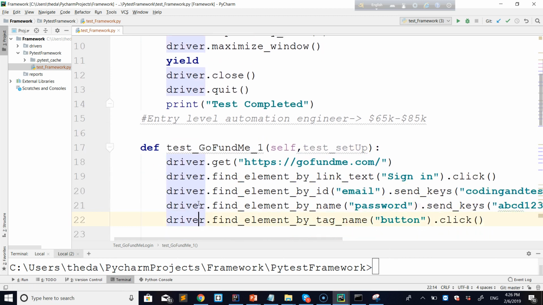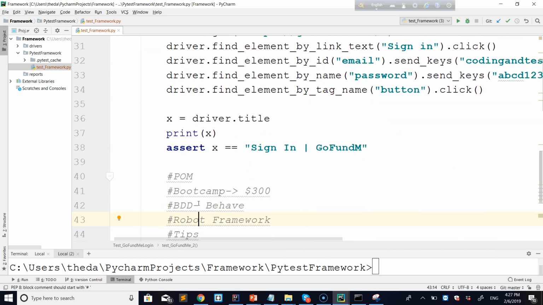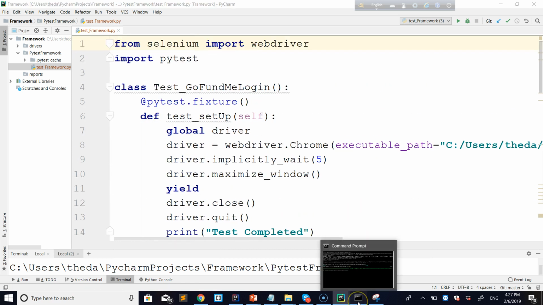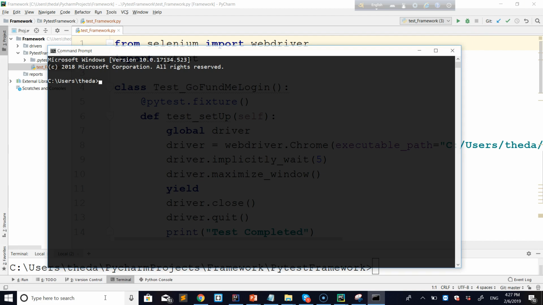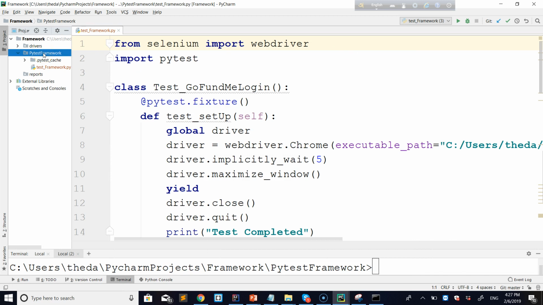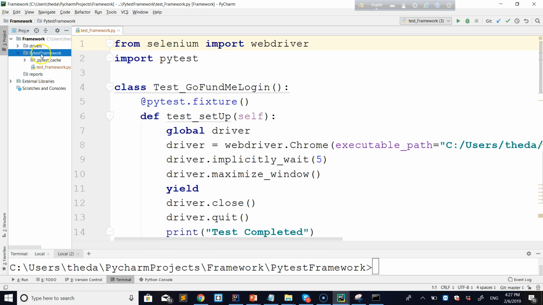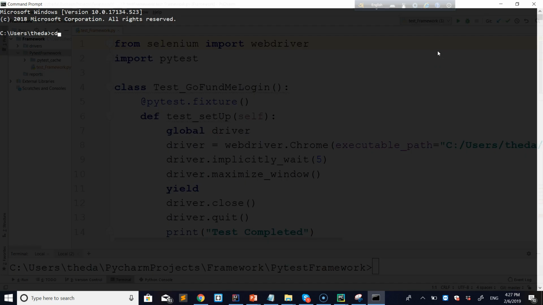Let's go to CMD and just write, actually let me copy the path of this folder, then just go here and write cd.